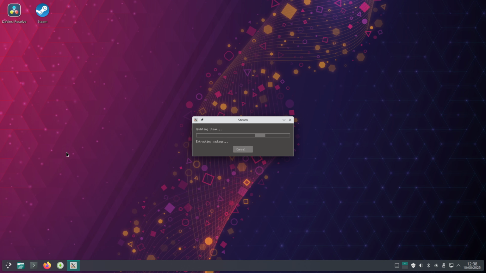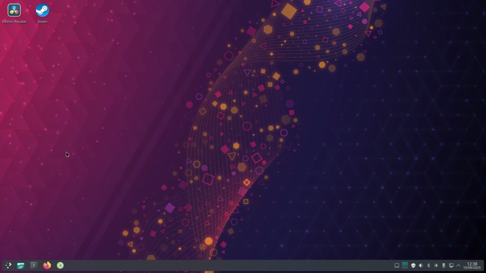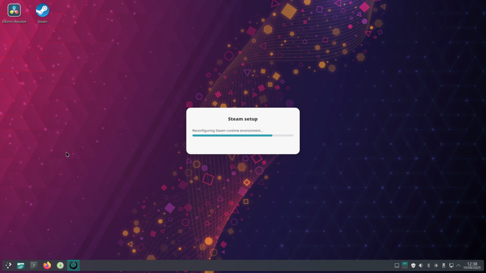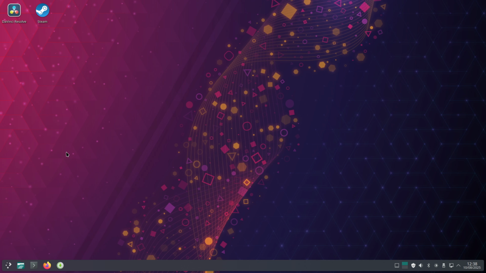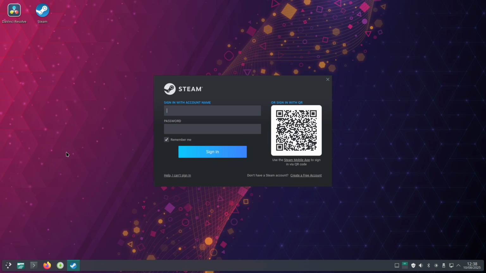Obviously SteamOS is on Linux, and look at this really quick. They built in this compatibility layer called Proton, if you've not heard of it, which allows you to play most, 90%, of Windows games. Blimey, this is a lot quicker than Pop OS. I'll just need to scrabble for my phone and log in.